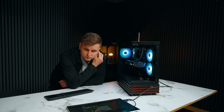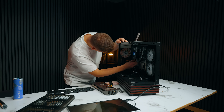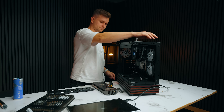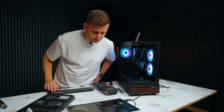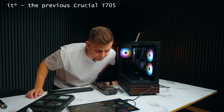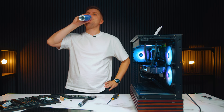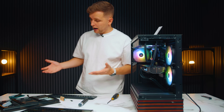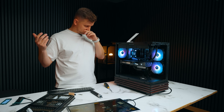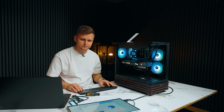But something happened. After multiple restarts and trying to figure out what was going on, I realized the SSD just wasn't working. I thought maybe the slot had broken somehow — maybe a static zap. I put in another Gen 5 SSD and it showed up in BIOS. But the slot I had the original in — M.2 slot 5 — showed empty. So I decided to go with the Gen 4 route, installing two Gen 4 SSDs instead, and everything seemed to be working. Maybe I fried the SSD from static buildup in the studio. Now we're going to have to reinstall Windows, drivers, updates, and everything all over again.